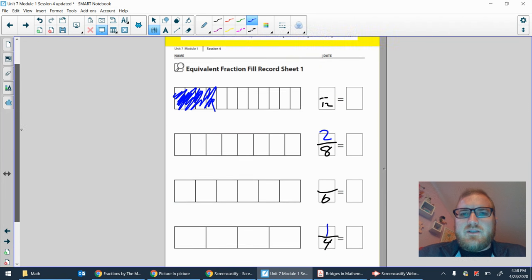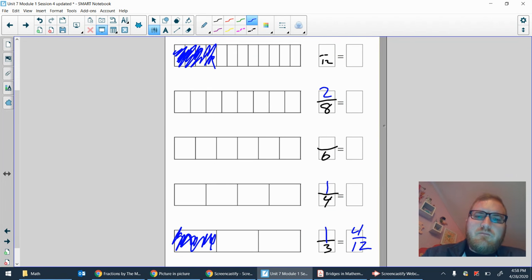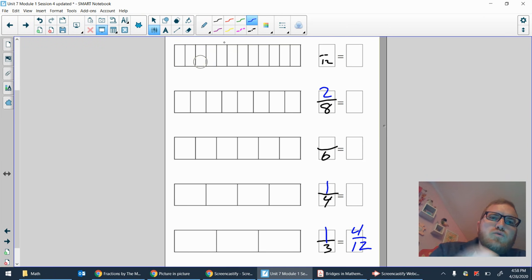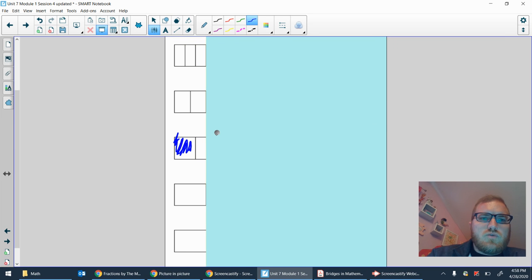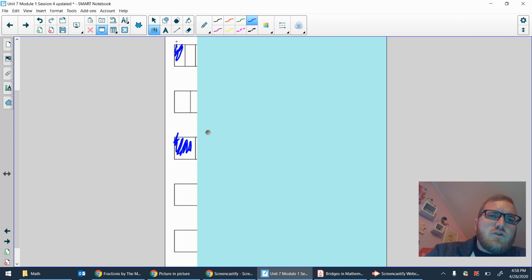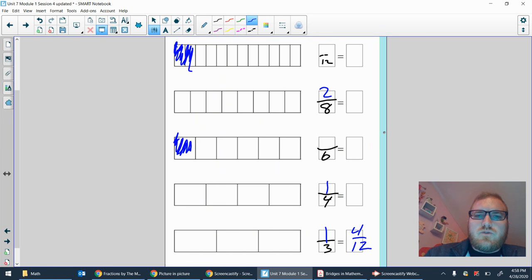And then we're looking at 1/6. So once again, let me clear our board here. 1/6. So I'm going to my sixths part. I'm going to fill it in once. And then I'm going to simply drag my bar. Oh, went over there really quick. 1/6 would be 1, 2 out of 12, or 2/12. So 1/6 equals 2/12.